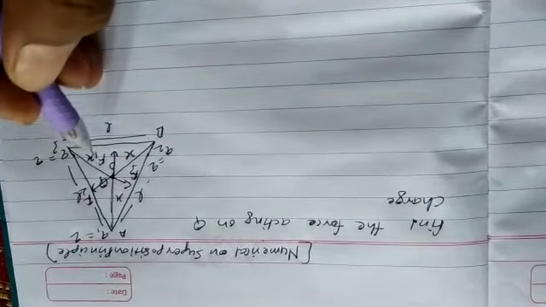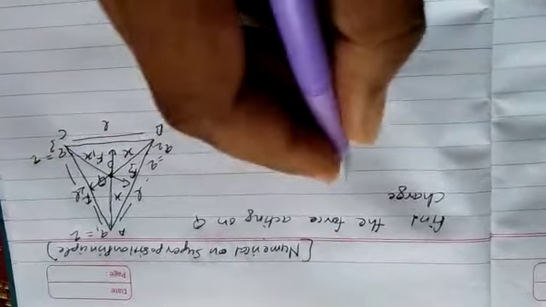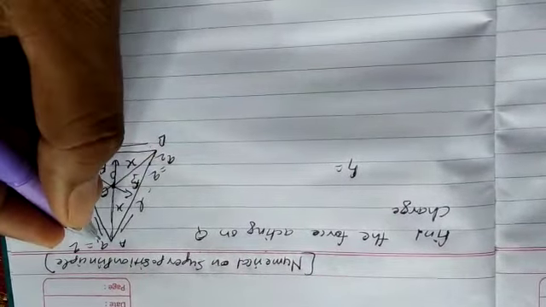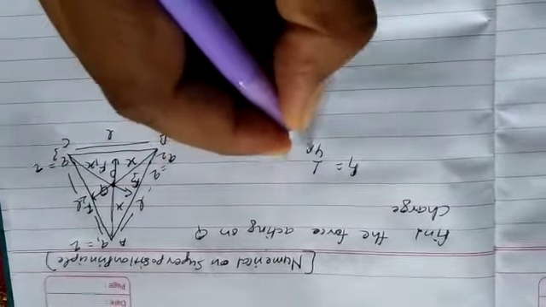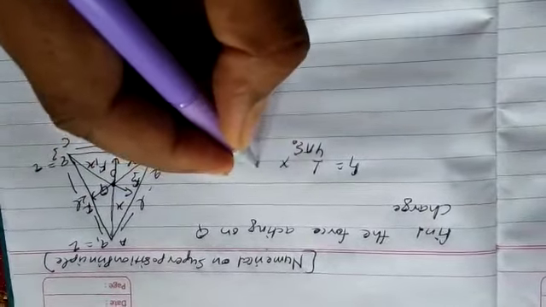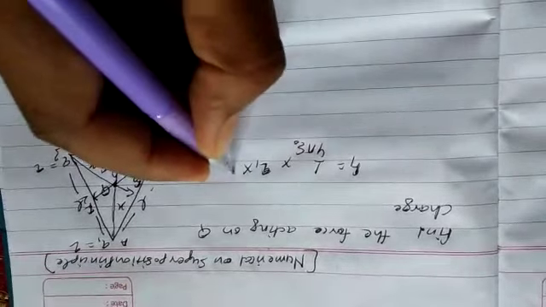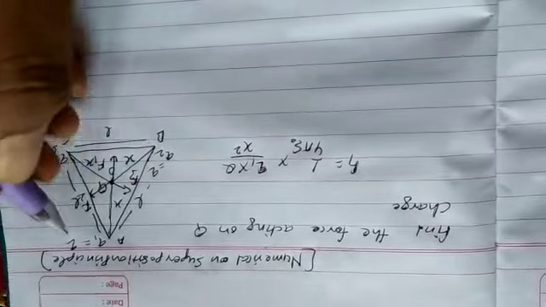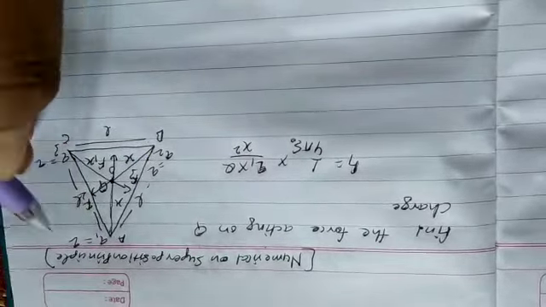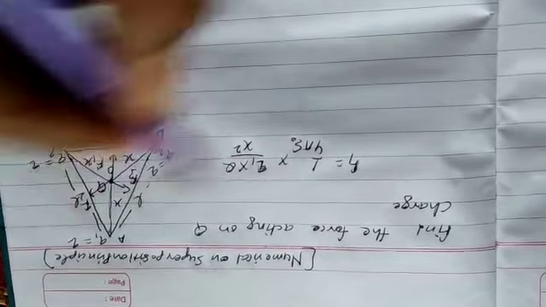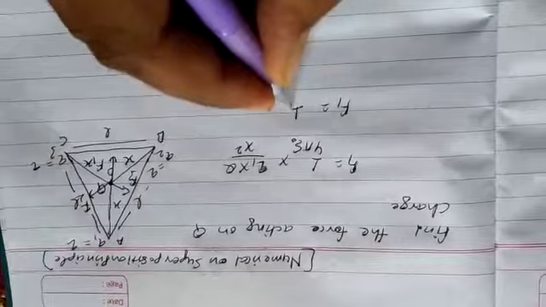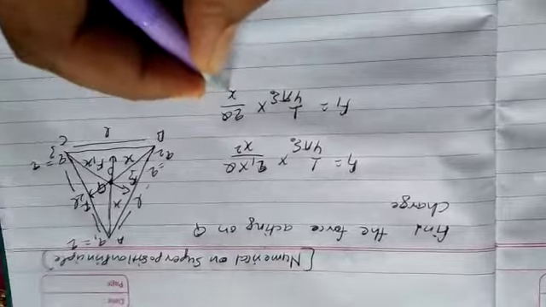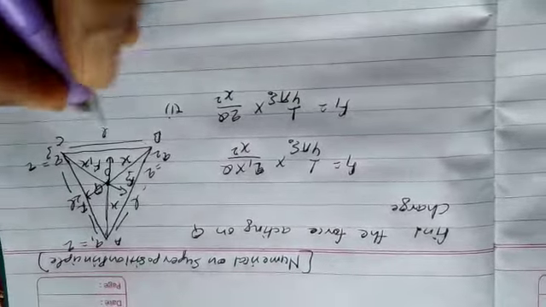Now find the value of F1, F2 and F3. First, F1 is the force acting on capital Q charge due to Q1, which is equal to 1 upon 4 pi epsilon naught, Q1 into capital Q, by the distance x, so x square. The charges Q1, Q2 and Q3 are equal to small q. All charges are identical. Then F1 is equal to 1 upon 4 pi epsilon naught, small q capital Q by x square. Equation number 1.